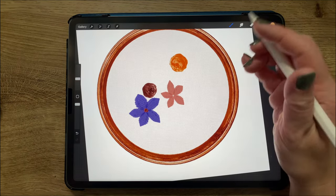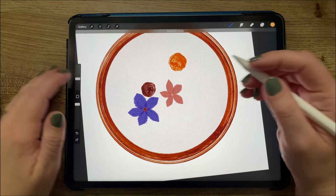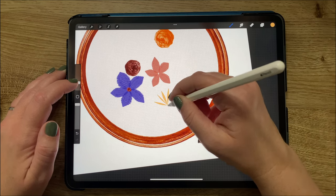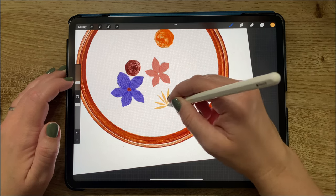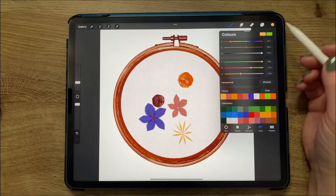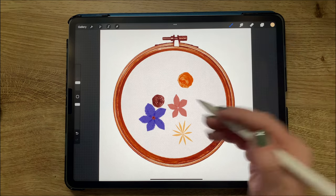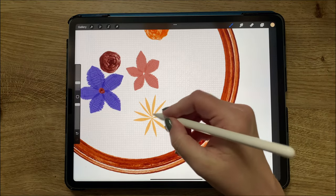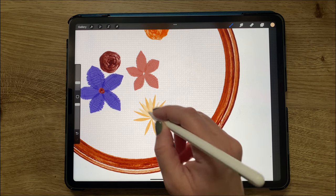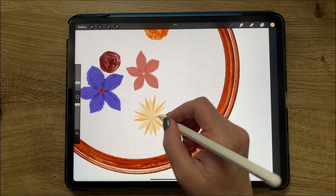Figuring out where I want to put the next flower, I'm using the same satin stitch number one brush made quite a bit smaller. Now I'm using that smaller size to make more of a daisy shape. Going back to the value tab I took the saturation down even more — same color but a lot less saturation — and right on top of that daisy I'm adding more petals in a lighter color, going all the way around in between.